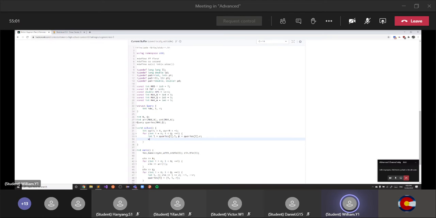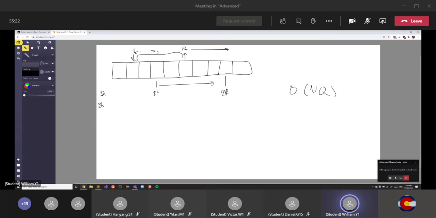I'm going to write two more methods, void add and another one called remove. Add and remove are used when we move these global left and right pointers. For example, when we move the right pointer over 1 to get closer to the query right pointer, we're adding this element into the range. The add basically adds this new element into the range and then updates the unique count accordingly. The left pointer does the same: when you move the left pointer over 1, you're deleting this element from the range that we currently have.